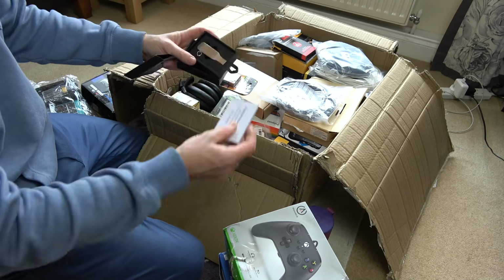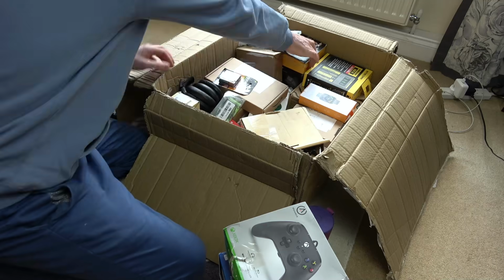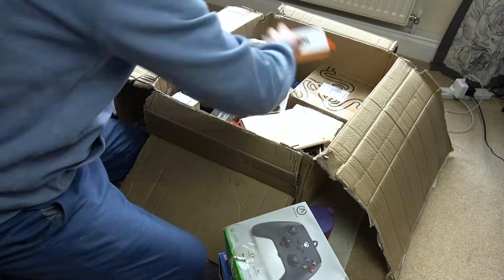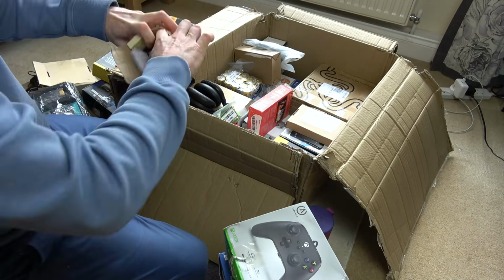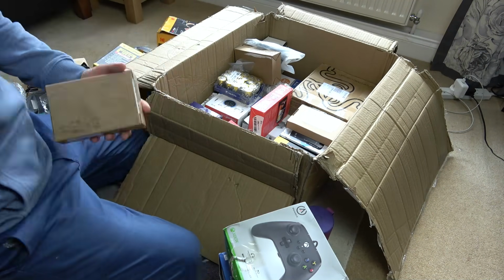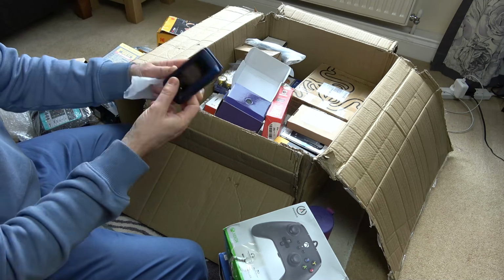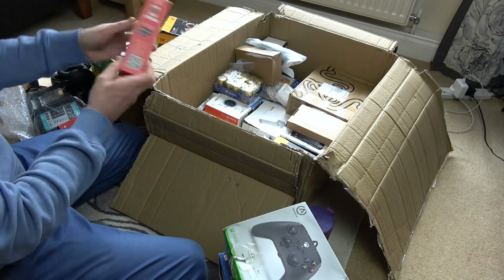Well, there certainly seems to be some big ticket items in this box here, considering that it's £1 an item. You can see that if you were a reseller, there would be profit to be made. Now, I do think this has been tailored for me. The box seems a lot heavier than the first one I got, so I think the seller's done me a favour, because he would have sold quite a lot of boxes from my first video, because it done well.